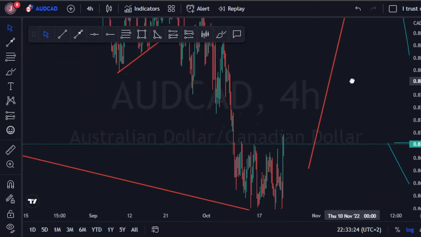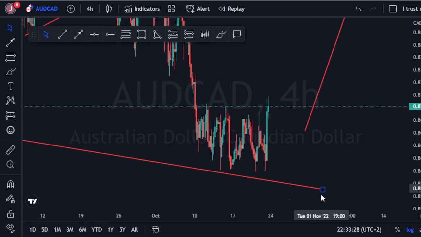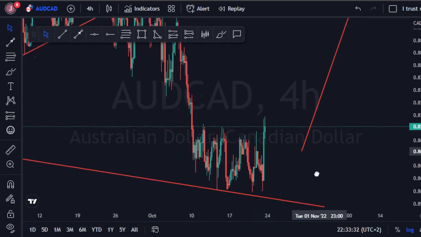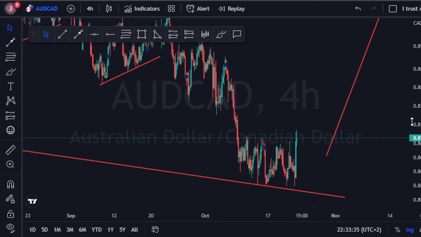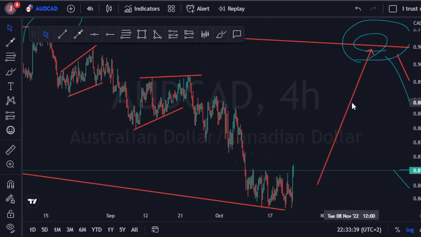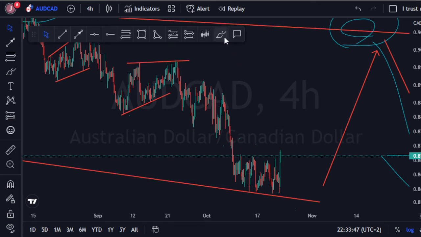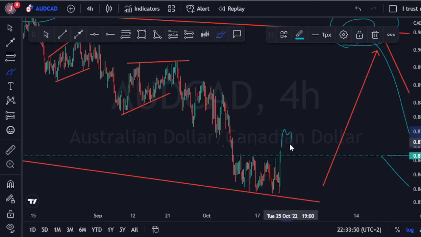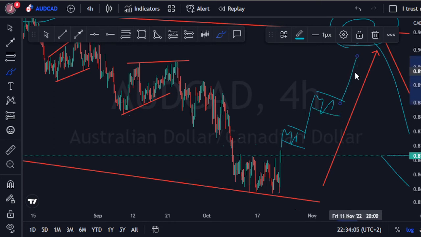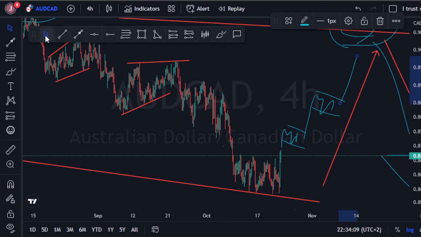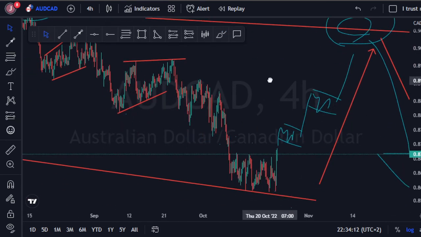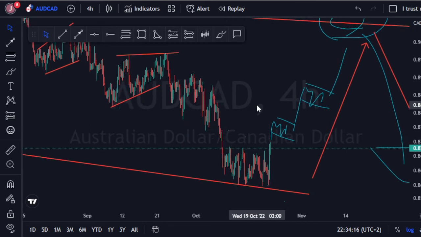Let me just do this. Should this bullish move continue to the upside, we don't want to miss it as well. Okay, let me just move this right there. All we're going to look out for is continuation patterns. Enter at the breakout and wait for another one. Enter at the breakout until these highs. So that's it for AUDCAD.